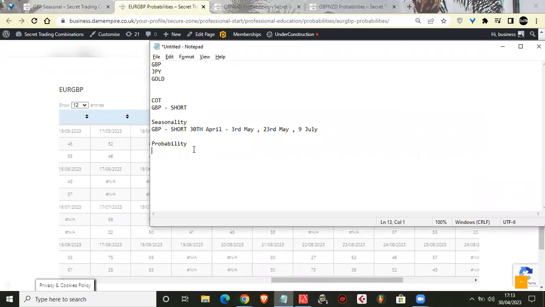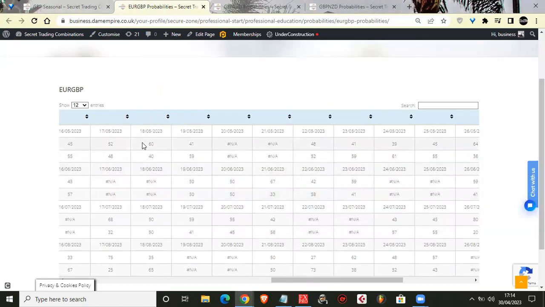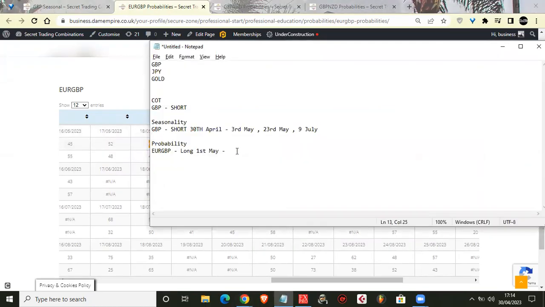So one thing I know, for example, is euro GBP, I can do long first till now, because I have the 3rd. We know that since we have the entire week, we don't need to exit at 3rd. We have the 23rd. So let's see your 23rd. It's looking good up until, yeah. So rather than exit on the 23rd, we can exit on the 18th, because that's the last time we see it go up. So we can put it 18th.